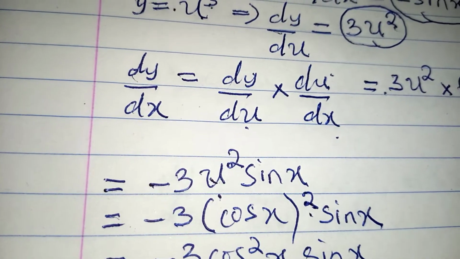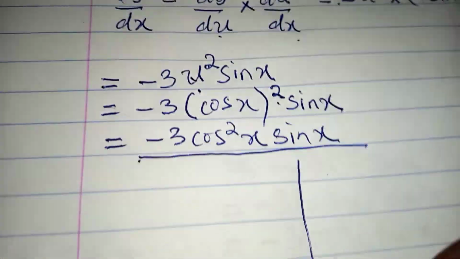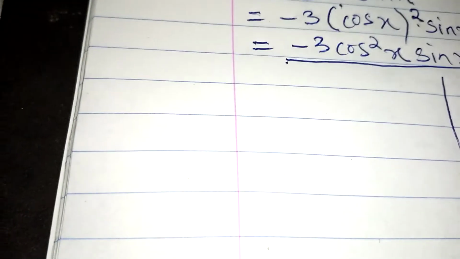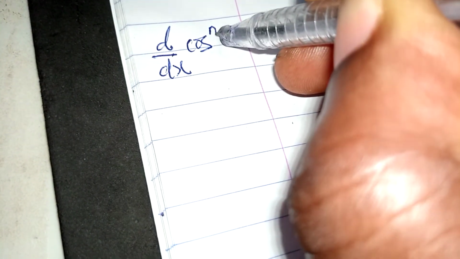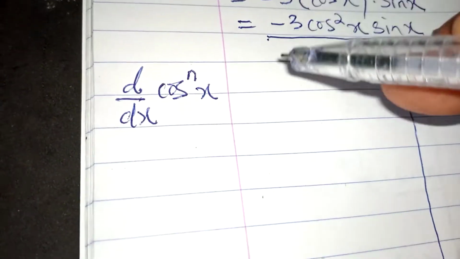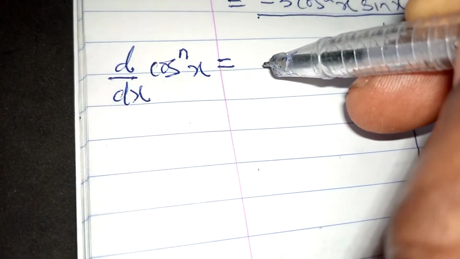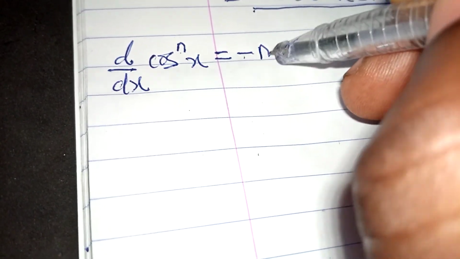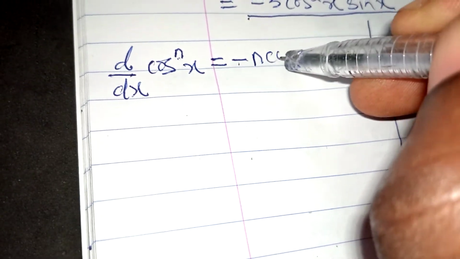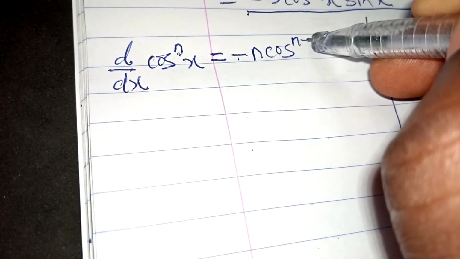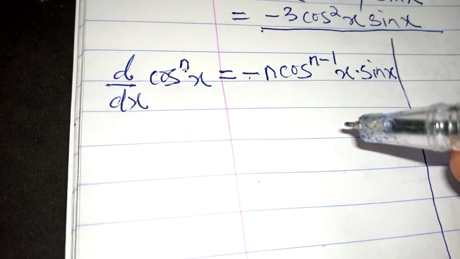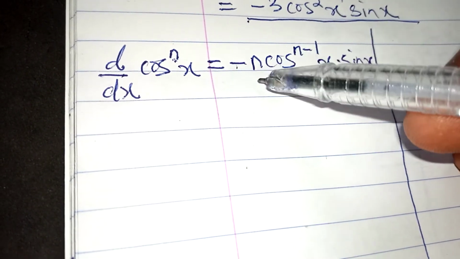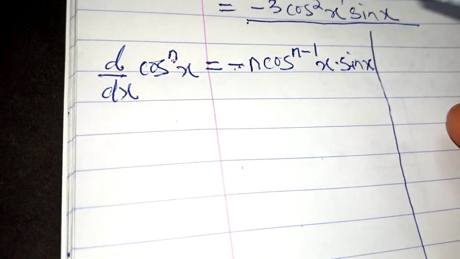Now what about the outside-inside rule and the formula? We look at others, because calculus is all about rules and regulations. So let's look at 1 or 2 rules to differentiate this even faster. d by dx of cosine to the power n of x, any power at all, n, is simply going to be equal to, you bring down, you take negative of this power, negative n, then cosine to the n minus 1, you reduce that power by 1, x, then all you need to do after that is to multiply by sine x, because when I differentiate cos x, I get negative sine x. So this negative and this sine x, that's the derivative of cos x.